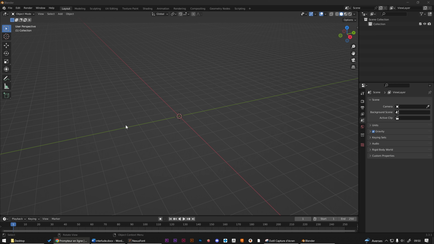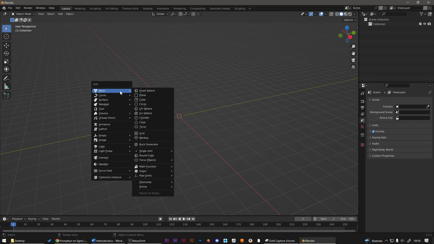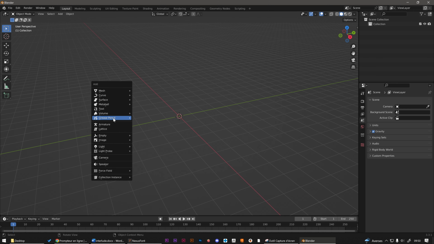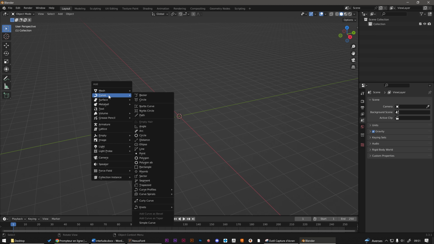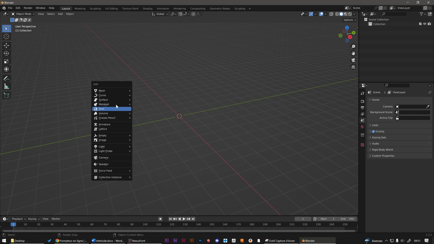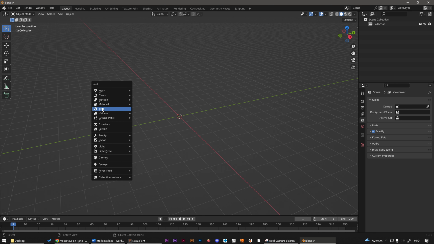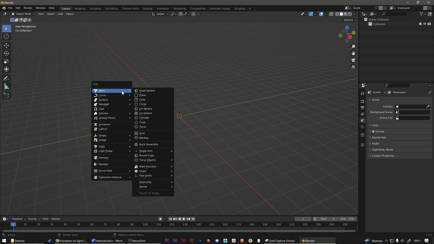Let's first see how to create objects in Blender. Overall we will use the Add menu, and we can open this menu quickly with the Shift-A shortcut. There we have a list with all the different types of objects we can create. Objects we export in STL to be 3D printed are 3D meshes, so we will choose the Mesh menu. Other types of objects are very interesting, especially curves. Even the text tool can be interesting to model, but let's start with meshes. So here is everything we can create.